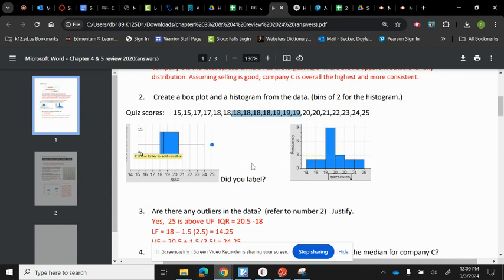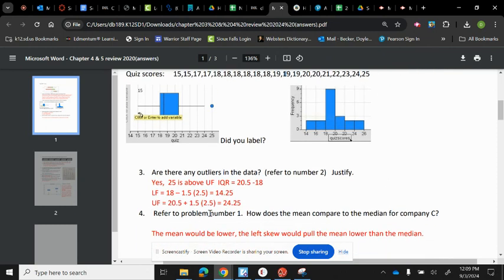You have to take the data. You have to find the IQR. So you would type these in, and you would find that the third quartile is 20.5. It's right between 20 and 21. The first quartile is one of the 18s. Well, when you subtract those, you get 2.5. But then you have to know these formulas. If you don't know these formulas, you're going to get this part wrong. I don't want you to get this part wrong on the test.